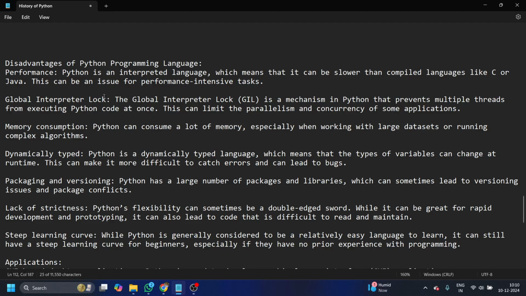So there is some slowness in running the language. This can be an issue for performance intensive tasks, but not in every development. Only in a few projects may we face some performance issues.